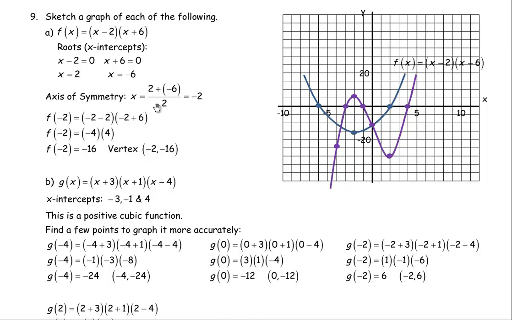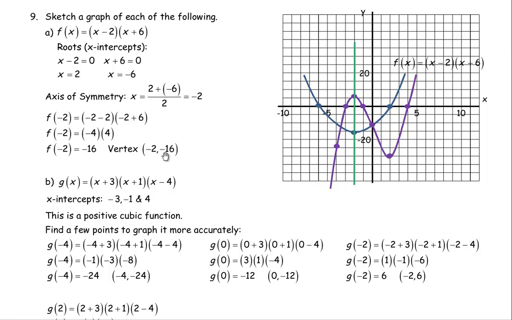Now, one other very useful point to graph this would be a quadratic relation, a parabola, because there's two factors. So it's going to be x squared if we multiply it out, is to find the axis of symmetry and then where the vertex is. So if you average these two numbers, the negative 6 and the 2, or find the middle between them, that's the same as averaging. So if I take my 2 and negative 6 and add that, that's negative 4, divided by 2 is negative 2. So x equals negative 2, which would be this line right here. That's the axis of symmetry that has to go through the vertex. And so that tells us that the x-coordinate of the vertex is at negative 2.